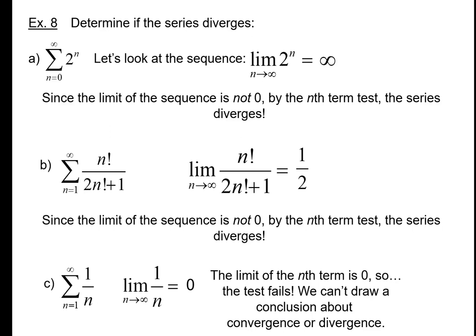diverges or converges. I just want to point out that just because you get 0, don't default and say, oh, then it converges. That's not the case necessarily. In fact, this series diverges, and we're going to talk about this particular series again later on. But if you get 0 for that limit, that means the test fails. The only way we can apply the nth term test is if this limit goes to anything other than 0.